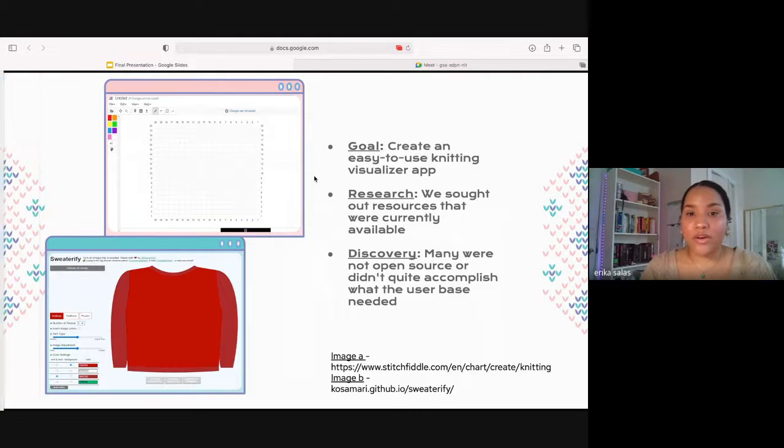But one reoccurring need that we discovered was that knitters wanted the ability to create and visualize their designs before making them. We also came across a lot of other knitting visualizers or design programs, but they lacked a lot of aspects that our program aims to solve. These include being open source, having complexity of design and choices of color palettes, and also being able to play with the gauge.